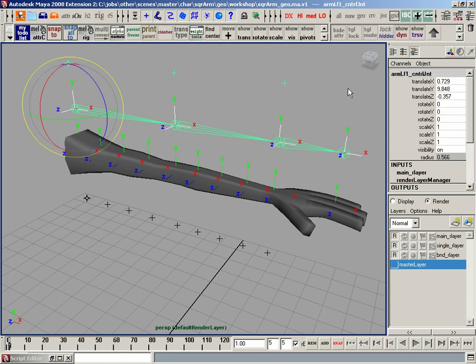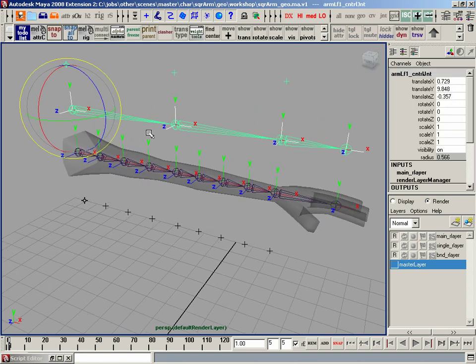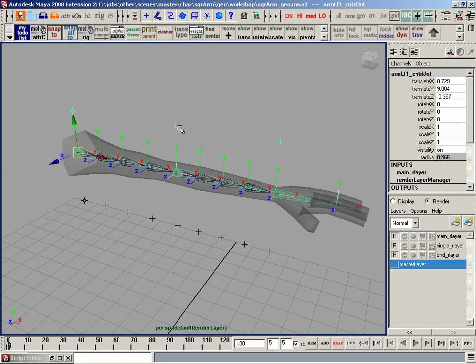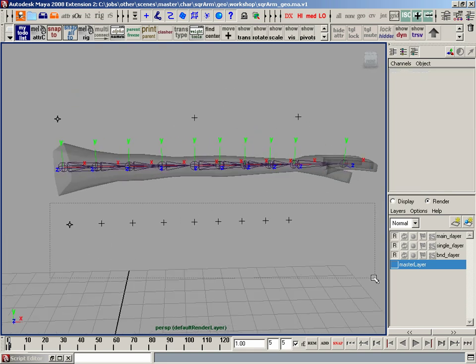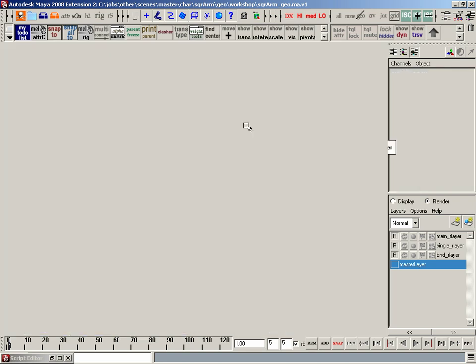Great. Now the last thing I would do is make sure that these guys are in the exact same position. I only moved them so we can see them. So I'm just going to point snap it. There we go. Great. So this is my bind joint underneath, and this is my control joint up above.